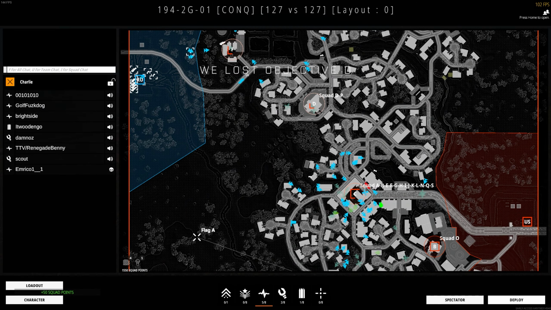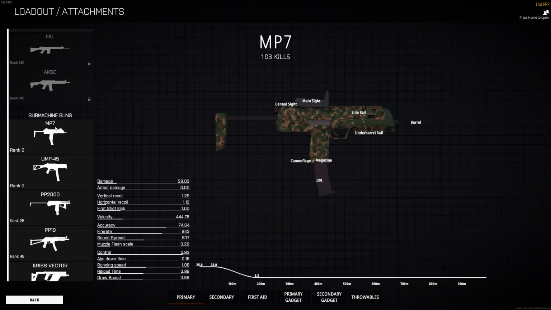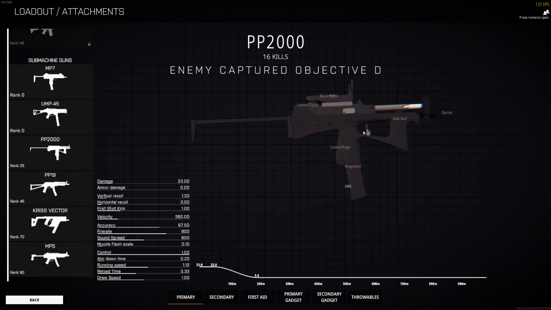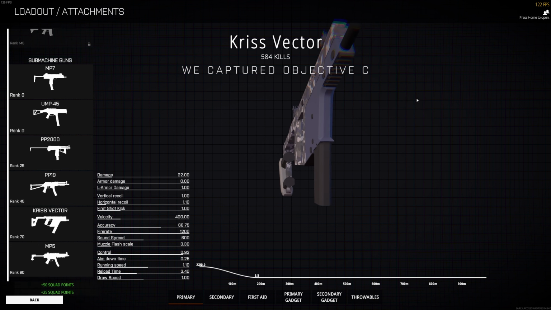And then switching out, you want to grab one of three guns. The MP7, which has a run speed of 1.1, minus attachments though. Each attachment can and does add a penalty. There's a PP2000, which also has great run speed, but I don't like it much.